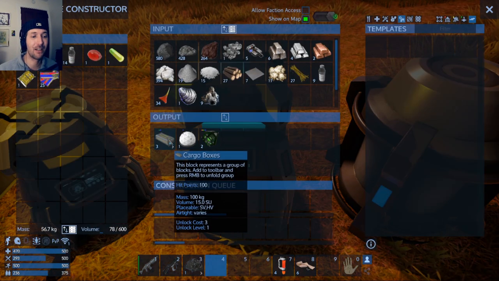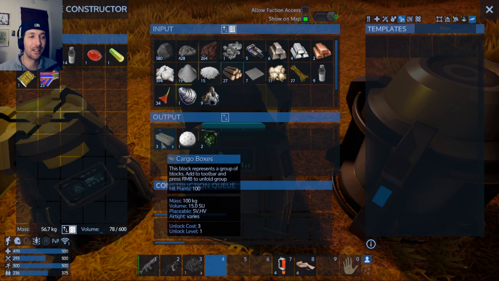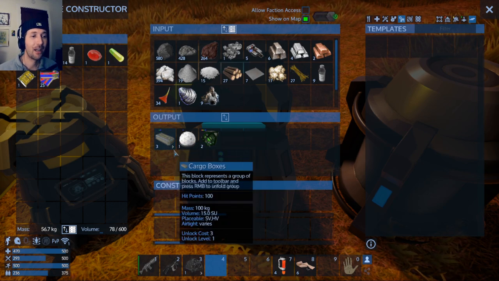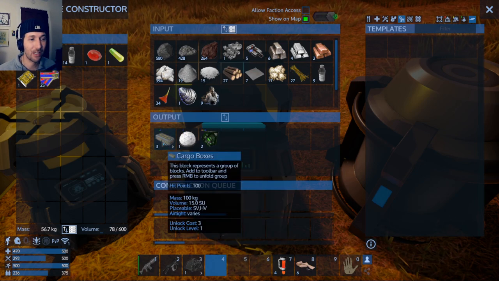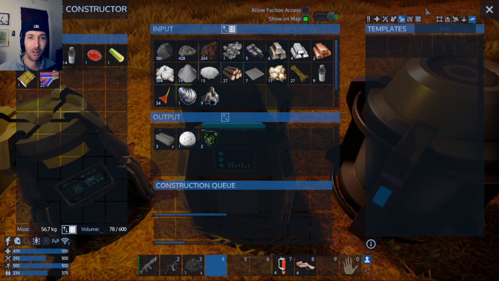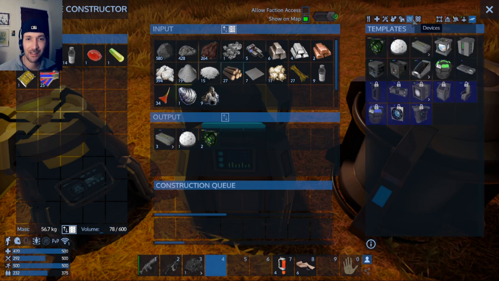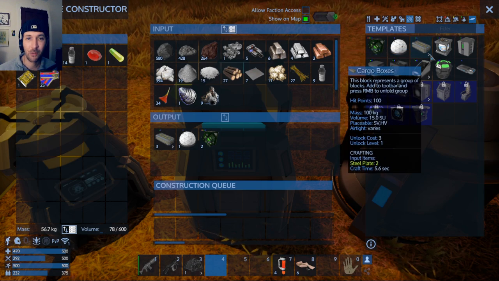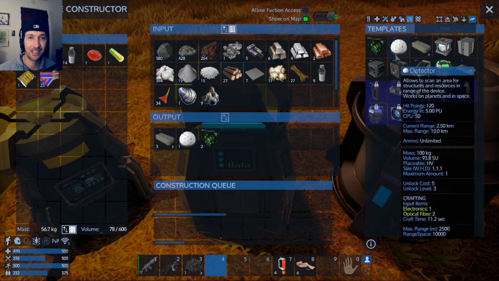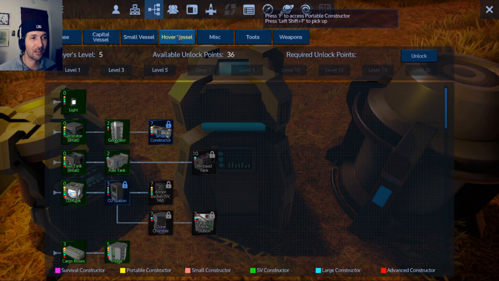The other thing I've done here, and a viewer actually did suggest this, and this was kind of the plan, you should build 3 cargo boxes and a detector, all for the hover bike. So if you go up over here, check this out, you click on the furthest right icon there, it says placeable on hover vessels, go to devices, you'll see the cargo box right there, and you'll see the detector right there, and you'll probably have to go and unlock the detector.